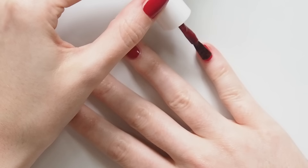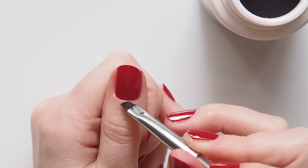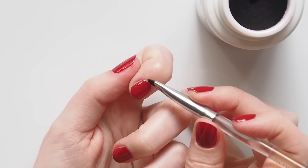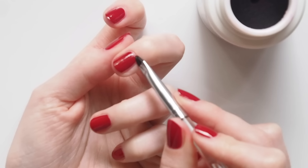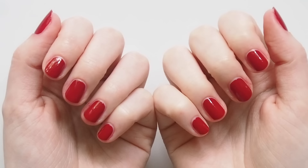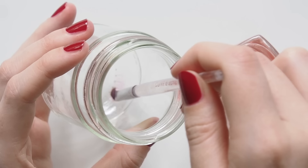Time for the cleanup brush. This simple tool from Olive and June is just a slightly rounded brush that I dip in nail polish remover and use to gently reshape the bottom of the polish, particularly tidying up around the cuticles. I'm just trying to have a really steady hand and mimic the curve of my nail so there's a slight gap between the skin and the polish. It's important to let your nails really dry before this step, otherwise you can accidentally push the polish out of shape. One of my tricks is also to leave a slight gap on either side of the nail when I'm painting — it has the effect of elongating my nails and makes them look slightly more elegant rather than wide and squat.